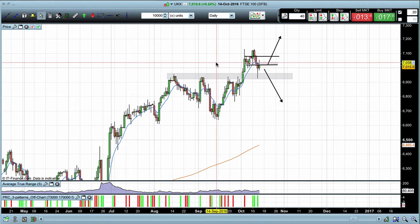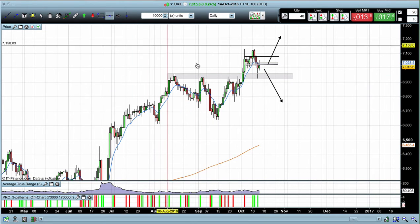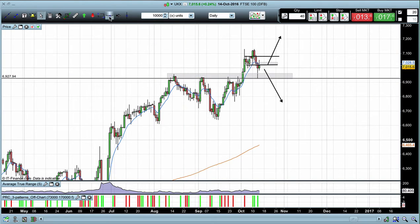As long as price action is acting like this, you know the market is still negative. We still have these key support levels down here, and if we scroll out you can see there are lots more key support levels as we come down — all very, very strong levels across this area.